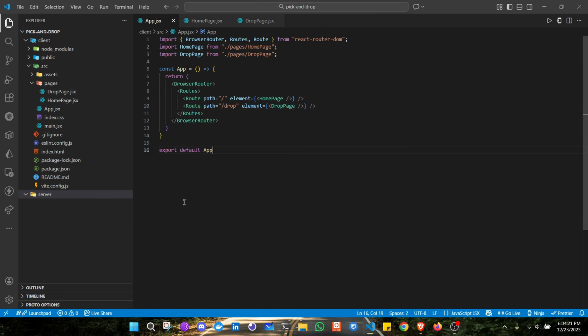Now we are almost done. We need one component for detecting the gestures, that will be the video component. So inside src create a new folder, name this components, and create a new component, name this GestureDetector.jsx.